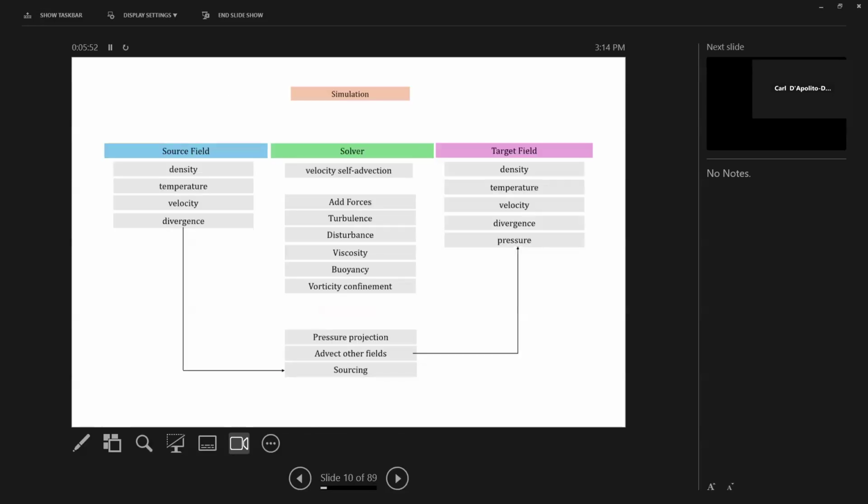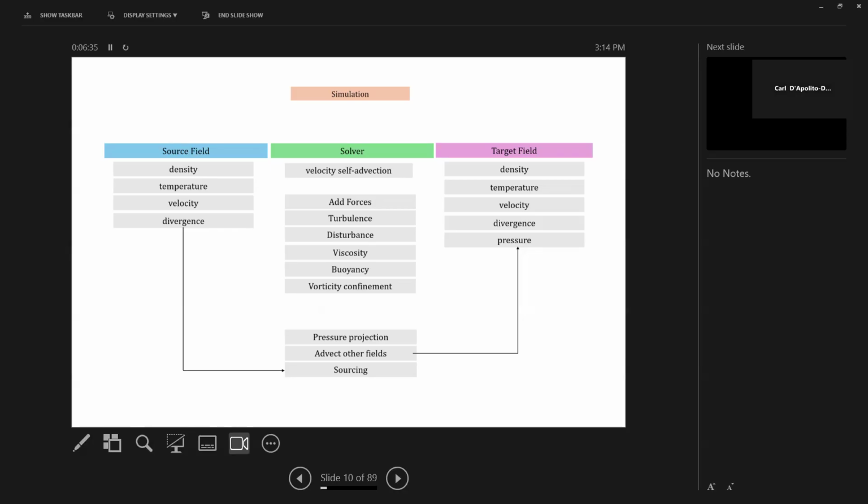So yeah, okay. And so there are 3 parts to every single fluid solver. There's a source, and that source is the starting condition: density, temperature, velocity, and some other things. But mostly these. Density. Why are we talking about density? Just smoke. For some reason, these things have a history of representing smoke. So density means smoke. It doesn't have to do with the density of the water or the air. That is the uniform density. Density is smoke. Temperature, how hot it is. Velocity, how fast it's going.